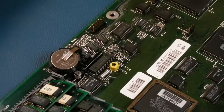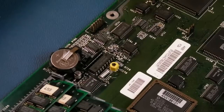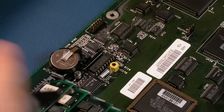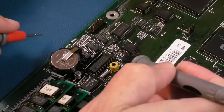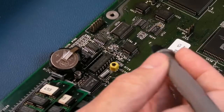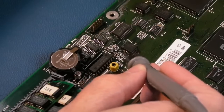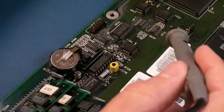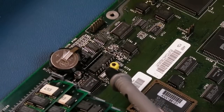So the really weird voltage issue with this real-time clock has driven me nuts, seriously. I spent 2 hours looking at this. I've had the battery off and on, it's loosely connected at the moment. I plugged a via here because we weren't getting 12 volts here, so that was a problem. We can check that in a minute. The left two pins on these 1N4148s here, we should have 12 volts. And then it switches in such a way that this is powered by the 5 volts rail while it's on.